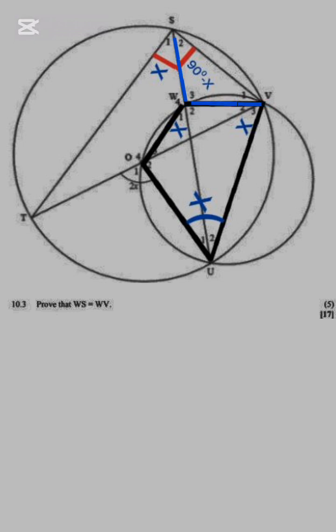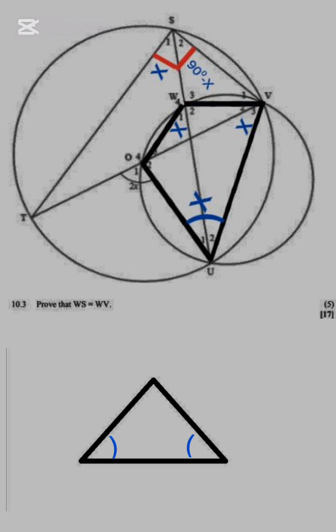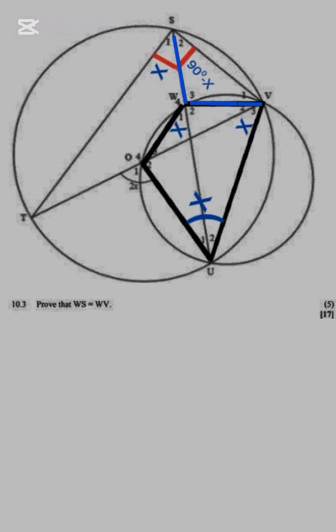You can see that WS and WV are on the same triangle. And the question is, what type of triangle has two sides that are equal? It's an isosceles triangle. What we know about an isosceles triangle is that its base angles are equal, and that applies because two sides of it are equal. Then what is the converse of that? The converse is, if two angles on a triangle are equal, the two sides opposite those angles will be equal. That is what we're going to do on this question.